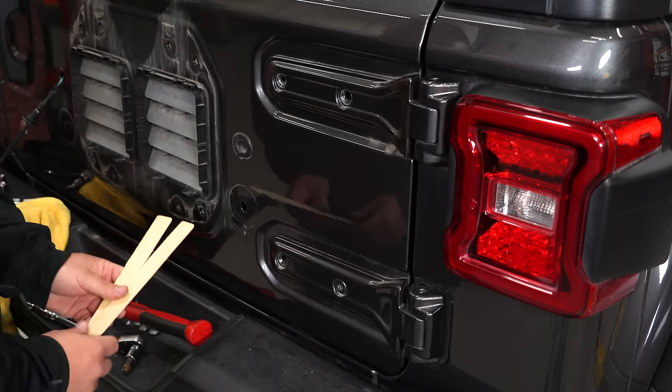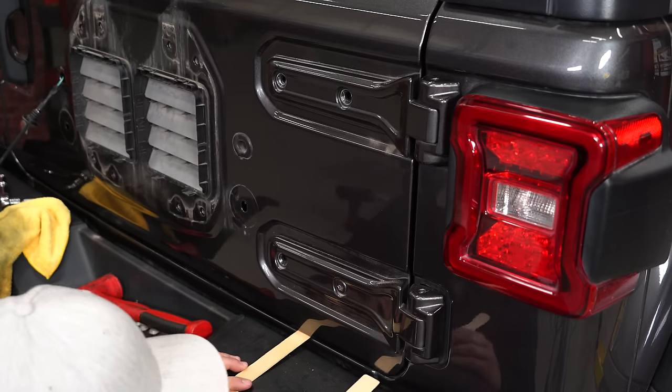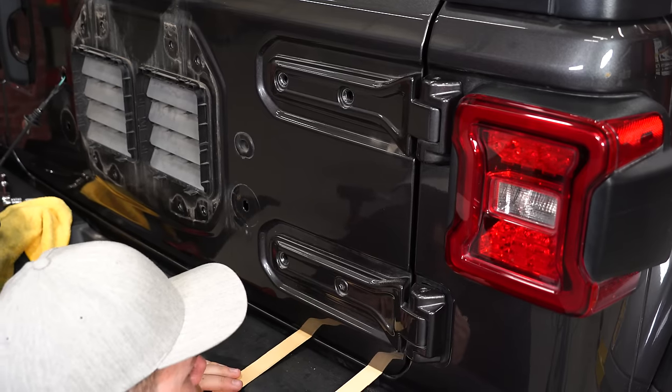Before we remove the last bolt, I'm gonna take some of these little wood sticks, place them in there. Make sure this tailgate doesn't move when we pull them out.